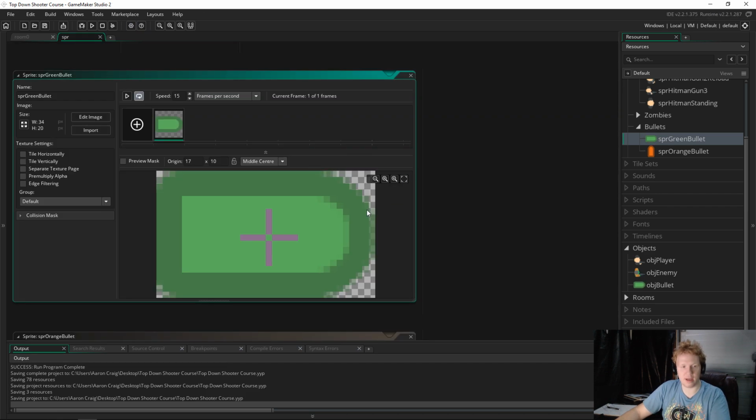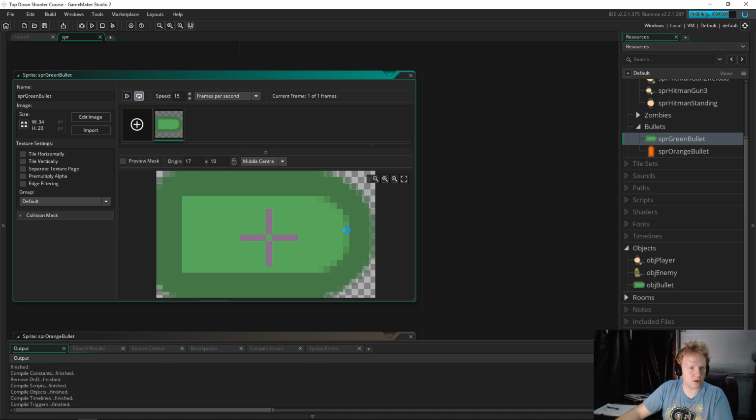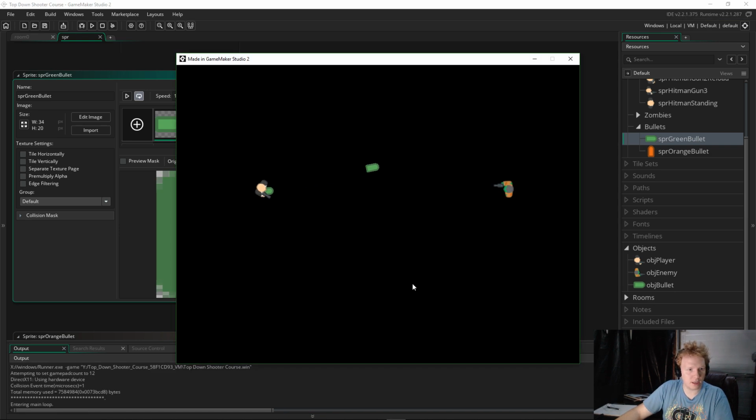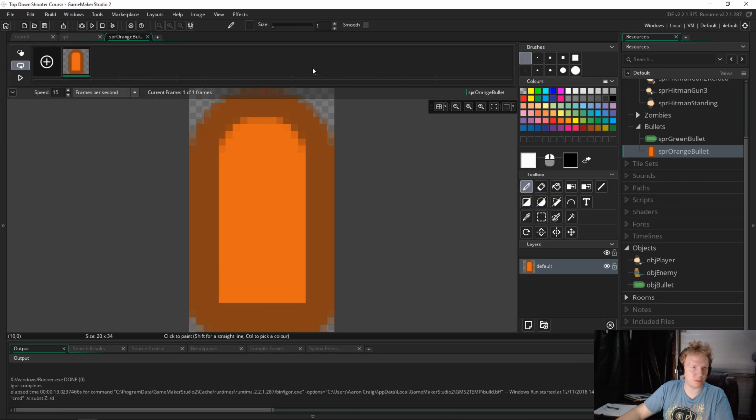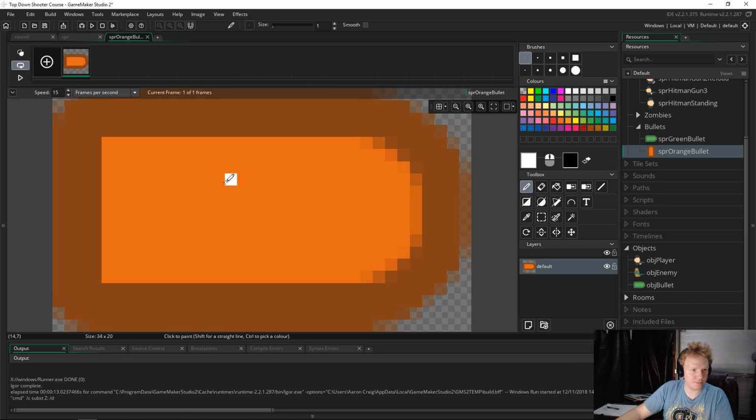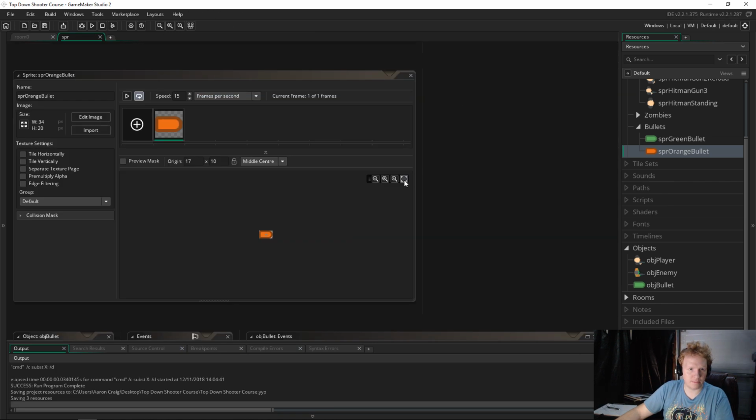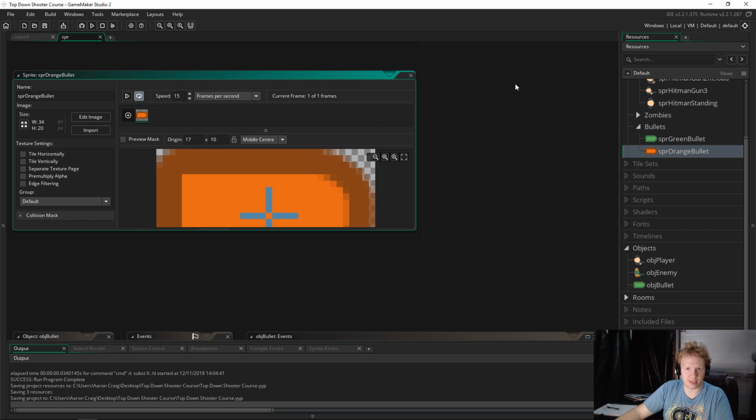I'll save that, and I think I might need to adjust the origin as well, but nope, we're good. So now I can fire a bullet, and whichever way I'm facing, it comes out pointing in the right direction. That works great. Let's rotate this other sprite as well. Okay, now we've got two bullets, two different bullet sizes there.